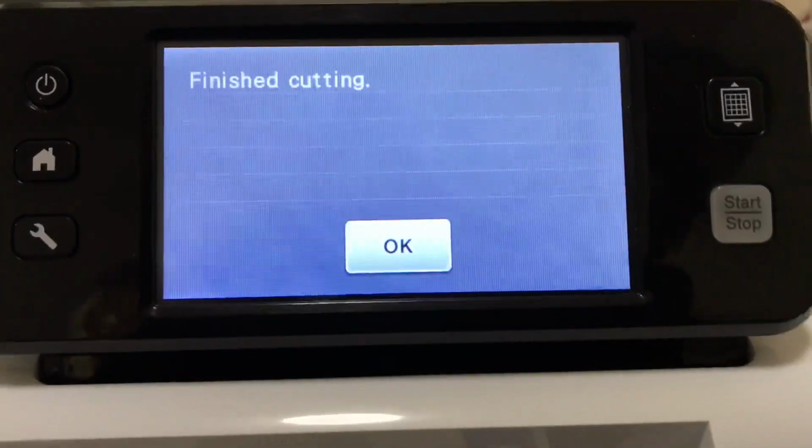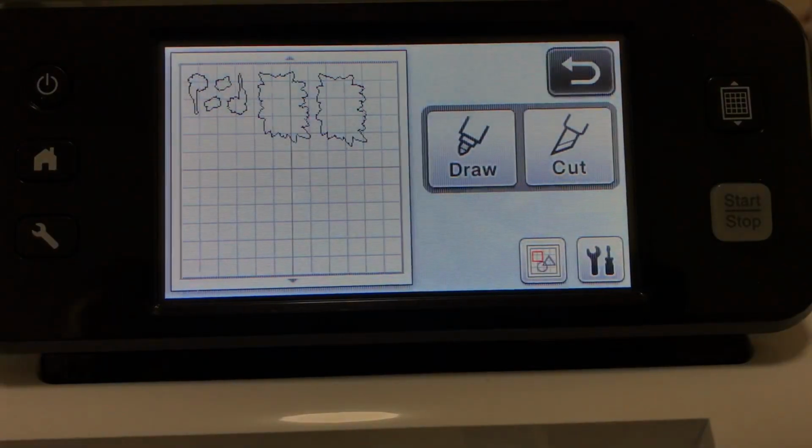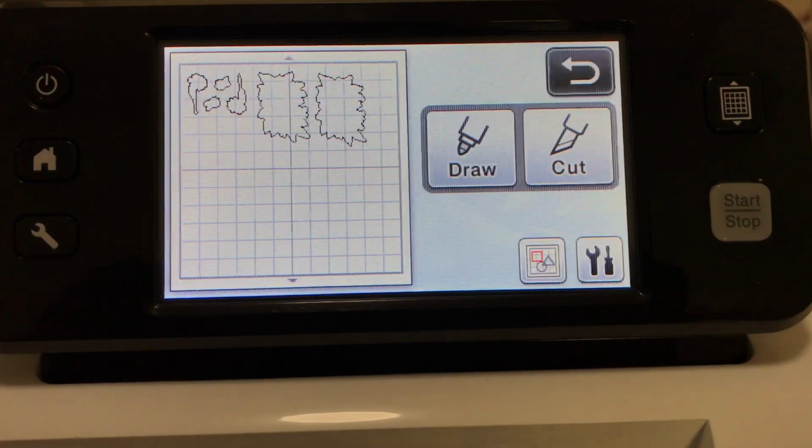Noisy machine still gets a lot of love. All right, so here it says finish cutting. Now we say okay. Now here's very important. This is important. We're going to make another layer.